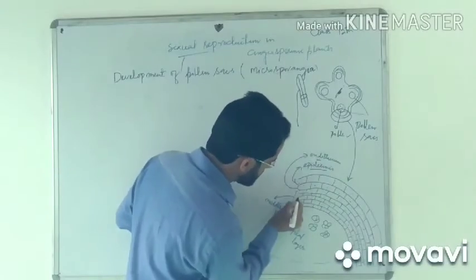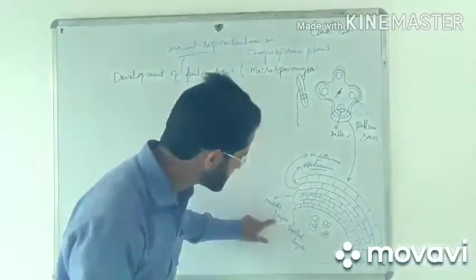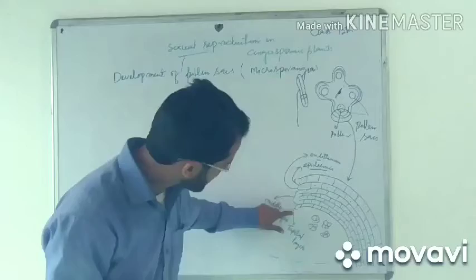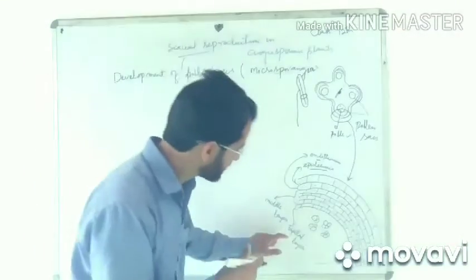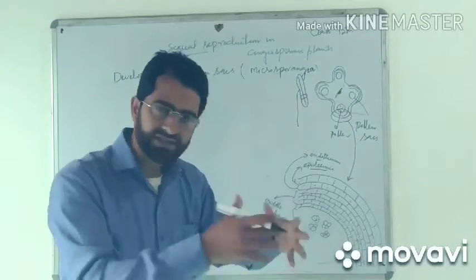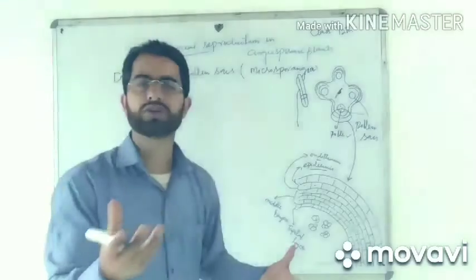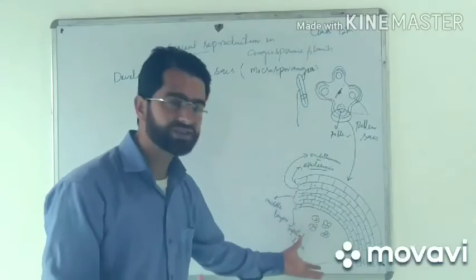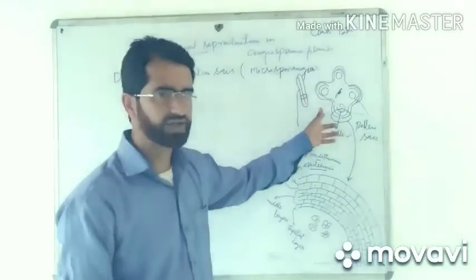Inner to this endothecium, there are few layers which are known as middle layers, right? And finally, there is a single interior layer which is known as tapetum or tapetal layer. And inner to the tapetal layer, there is a sac in which there are pollen grains. This is the actual mature structure of this anther, right?